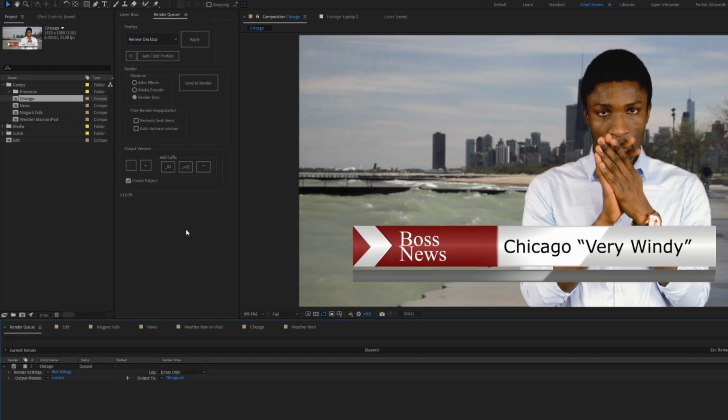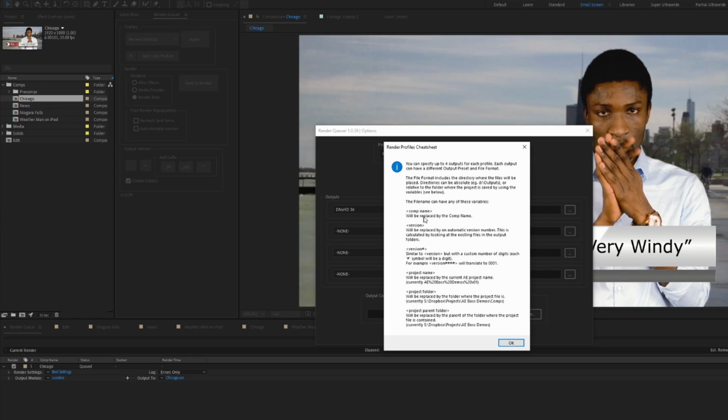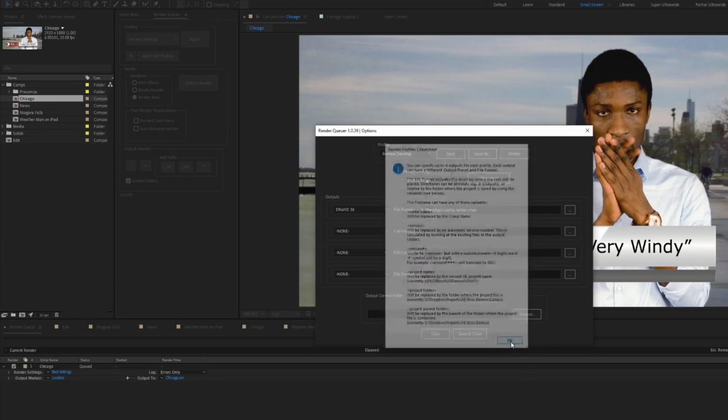These buttons are great for quick fixes and adjustments, but a better way to add a version number actually is by adding them directly into the profile. That will be more consistent, and you can use the automatic version detection. If you look at the cheat sheet, we're going to use this token called version. So let me show you how that works.